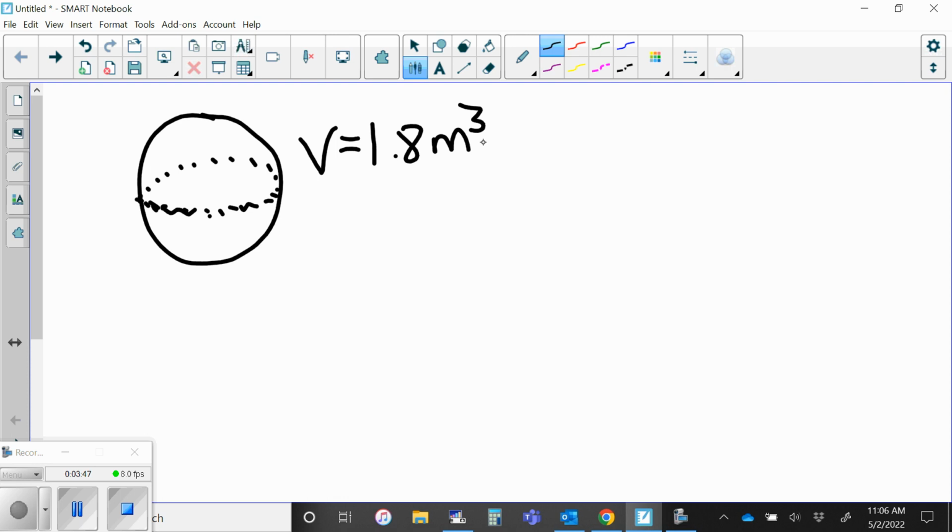If they're going to cover that, what is that called when you cover something? That's the surface area. So we're going to need to find the surface area of this sphere. Well, what was the formula I just gave you for surface area? 4 times pi what? By the way, this formula is not on that paper. You have to know that one. It is not on the paper.